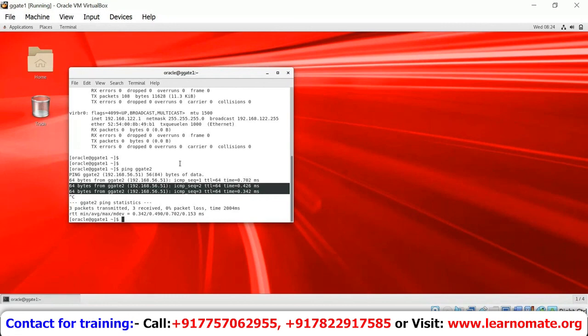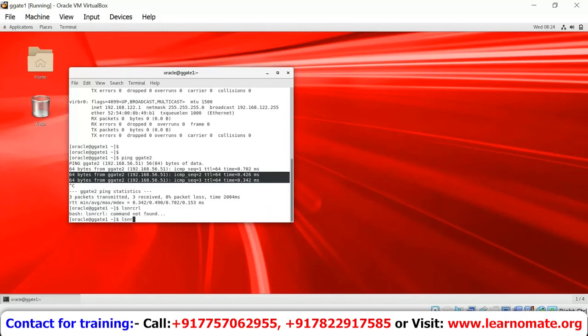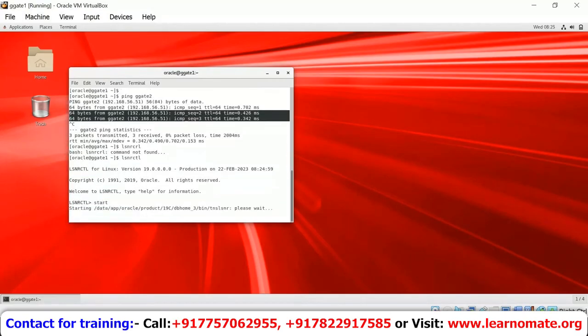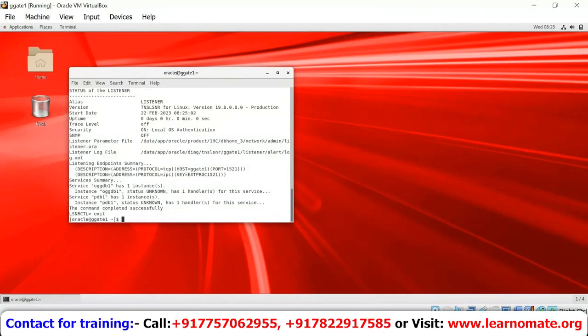Okay. So as a task for this session, you have to set up your lab. Setup of lab is just that you have to download, and they're kind of plug and play, you can see on your environment. After starting VirtualBox, start the listener on both the machines, and then start the databases and pluggable databases as well.